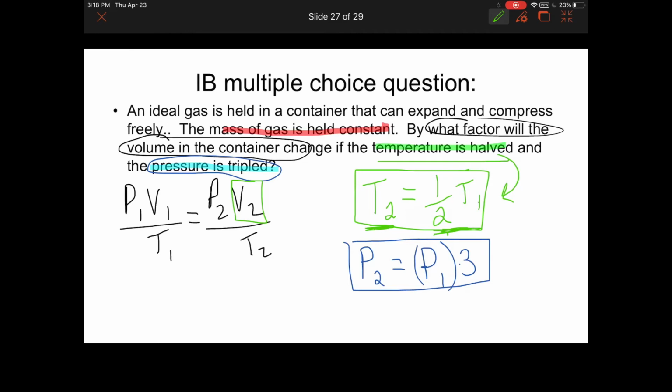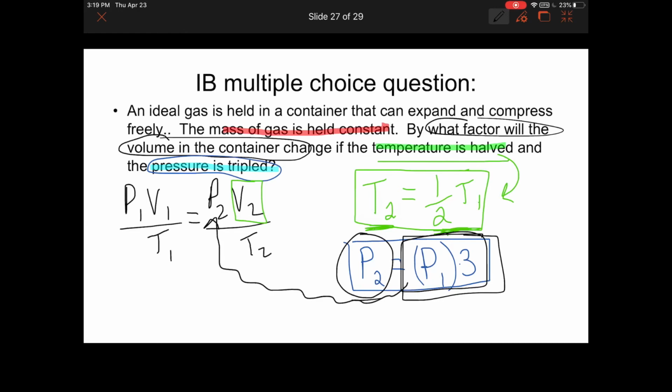So let's get to it. Let's sub these into the equation. You're basically trying to see how many things you can eliminate from this equation to find out the factor that the volume will change. Well, let's just go ahead and pop, instead of P2, I'm going to fire this into my equation, because mathematically this is the same as P2. That's what this equation here means. Then I'm going to do the same thing with this guy. Instead of T2, I'm allowed to replace that with this guy.